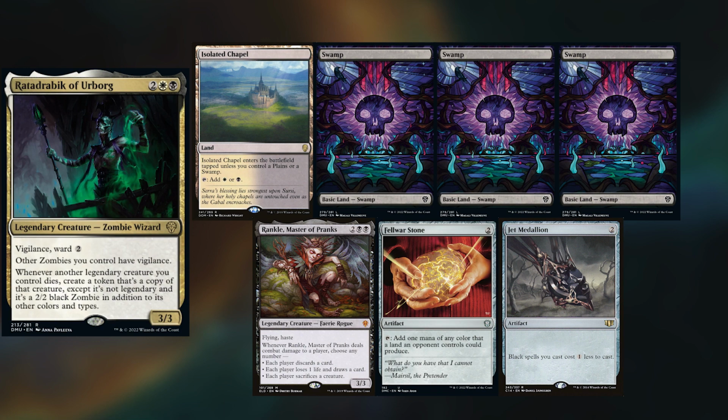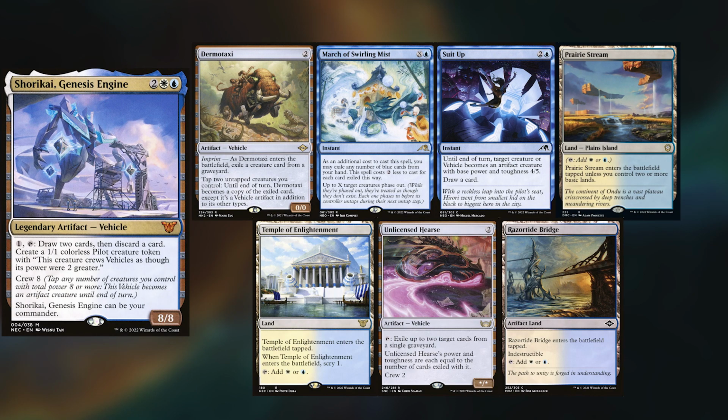He's going to cast a bunch of legendary creatures, and then kill them off to make tokens, and then reanimate them again to have 2 copies. I'm playing Shorikai, which, let's face it, is just vehicles, keeping Dermotaxi, March of Swirling Mists, Suit Up, Prairie Stream, Temple of Enlightenment, Unlicensed Hearse, and Razortide Bridge.